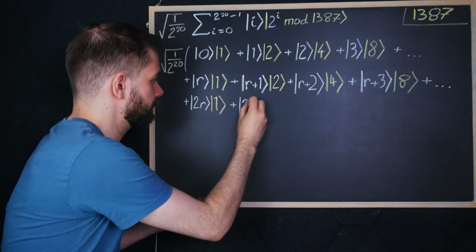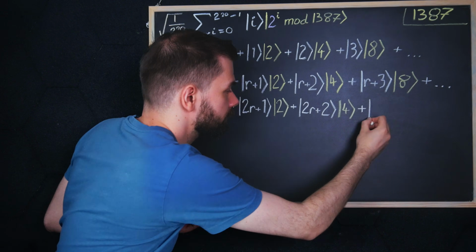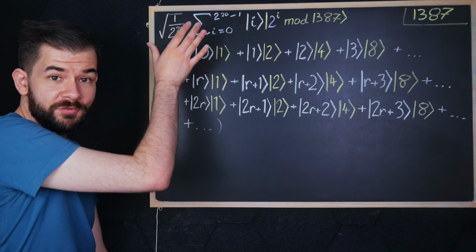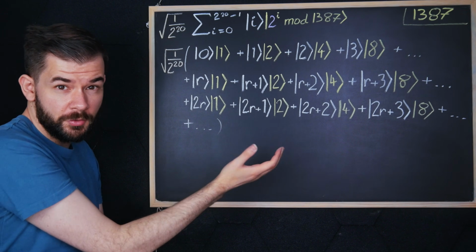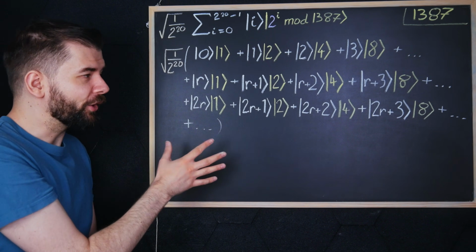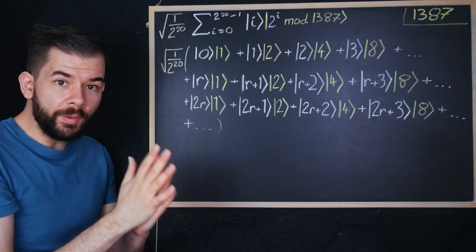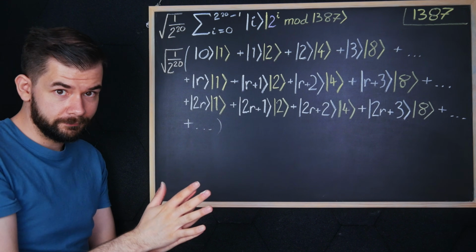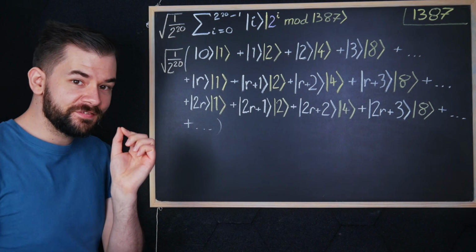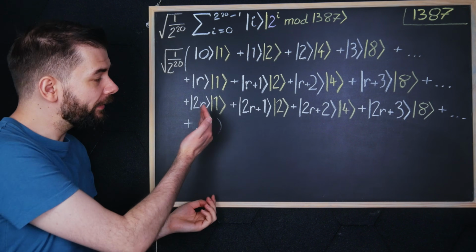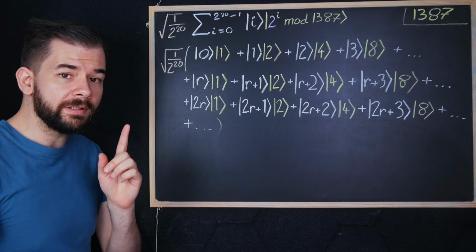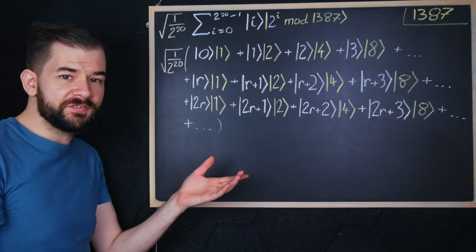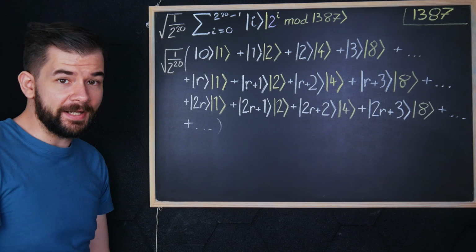And again, as we discussed earlier, 2r will also give an output of 1. And hopefully you can see this will continue every r steps until at some point we reach 2 to the power of 20. There's going to be a lot going on here, so just remember, we want r. So at this stage, we measure the second register. There are actually only r possibilities for what this will be, all equally likely. Let's say, for example, that we observe an 8 in the second register.